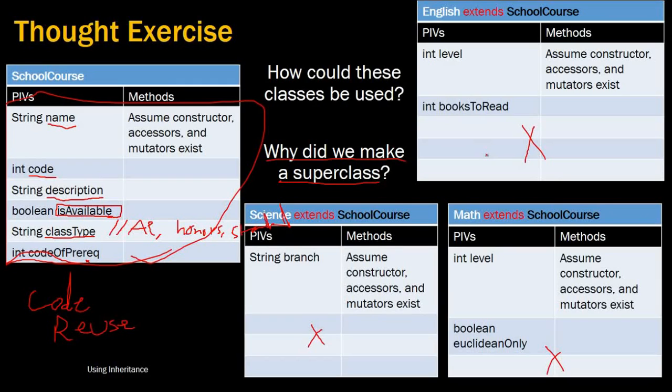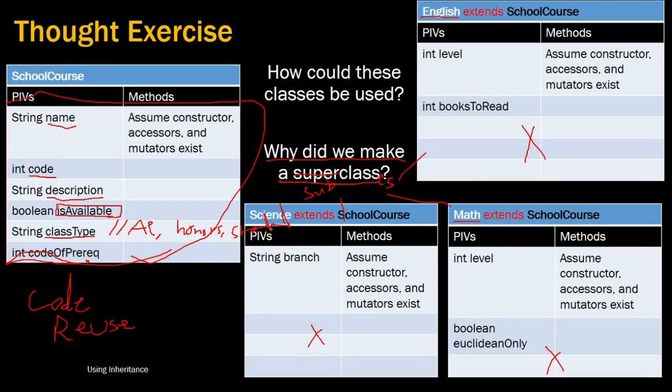Now I want to go a little further though and explain a question I didn't write here, but why did we make subclasses? Why did we make these other three? Why not just use SchoolCourse? The reason I'm hoping is starting to appear to you is because each of these courses then have special things that really only apply to them. While math and English classes all have different levels, English 1, 2, 3, 4, AP Lang, AP Lit, and math, of course, having its Algebra 1, Algebra 2, Geometry 1, Geometry 2, so on and so forth.